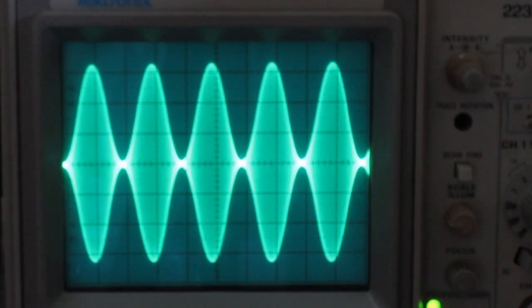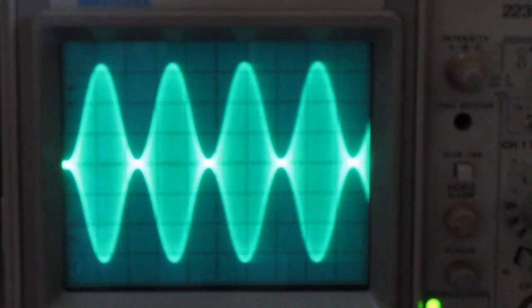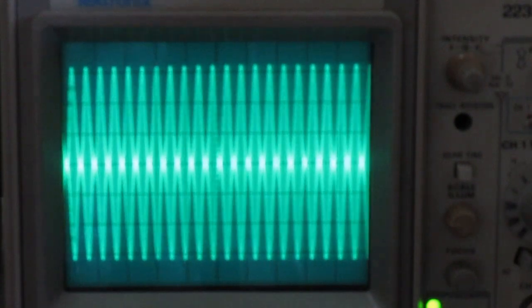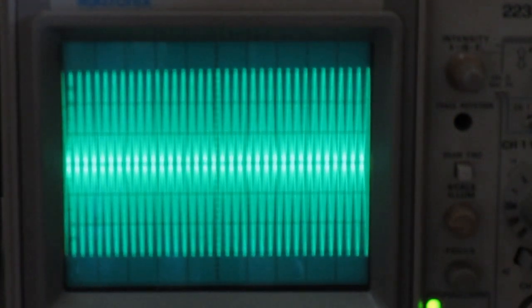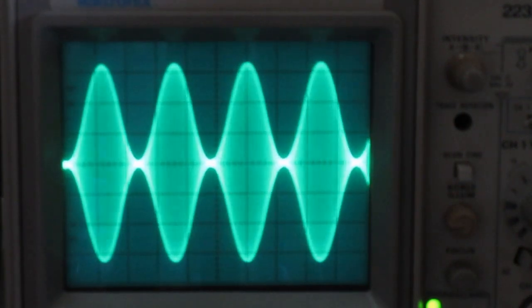We'll swing the frequency on this, too, to see how that looks. Down to about 400 Hz. And we'll bring it up around, see how high it can go before it diminishes. It looks like around 6000 Hz. You start to lose a little amplitude, but that's pretty flat. And you can hear that modulation transformer sing.